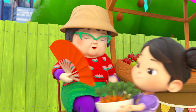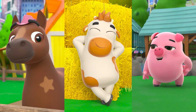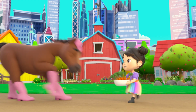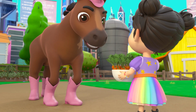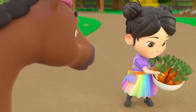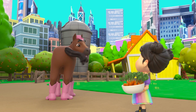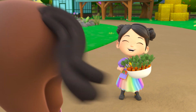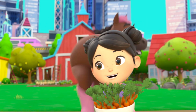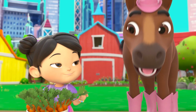It's time for us to eat on the farm today. Who wants to eat some food? Just let me know in your own way. Can I have the carrot? Please, please, please. That bright orange carrot looks yummy to me. Wiggle my tail to say thank you. Wiggle, wiggle, wiggle, that's what I do. Wiggle my tail, I'm so happy. I'll wiggle again to say thank you, my friend.